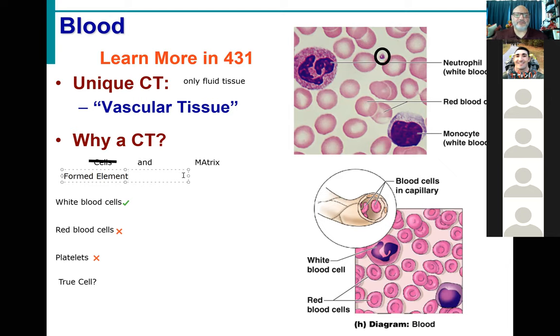Now, white blood cells are still cells, so it still counts. And these red blood cells and platelets either used to be or came from cells. So to make things a little easier, when talking about blood, the white blood cells, red blood cells, and platelets, we refer to as formed elements instead of true cells. We don't use the term true cells, we just use the term formed elements, and that kind of gets us around it. All right, so far so good?